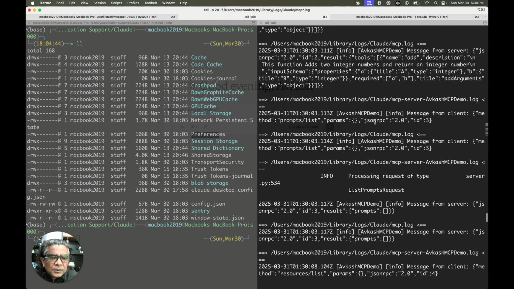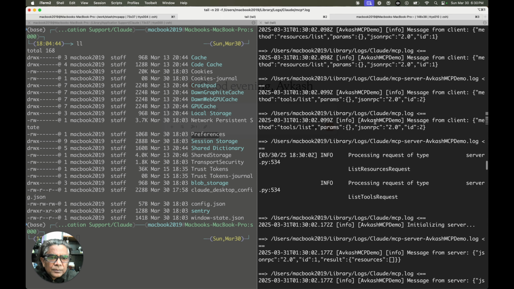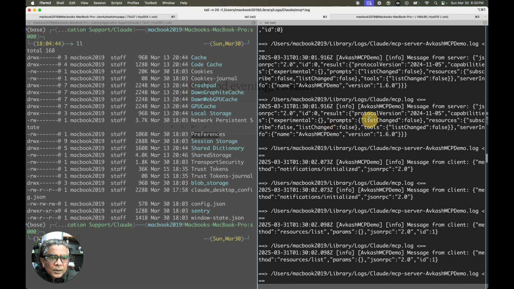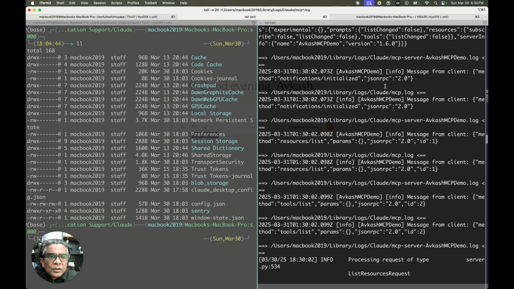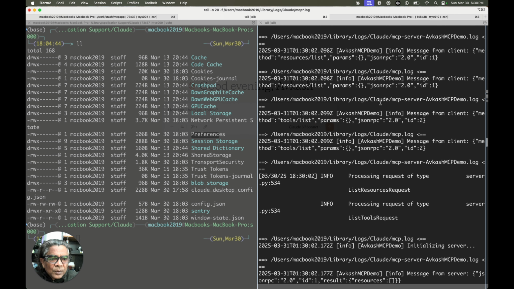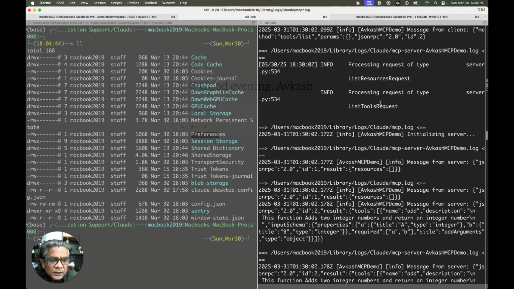Then the server is explaining its capabilities. So this is the demo message from server, and you can see here that then a communication happens.